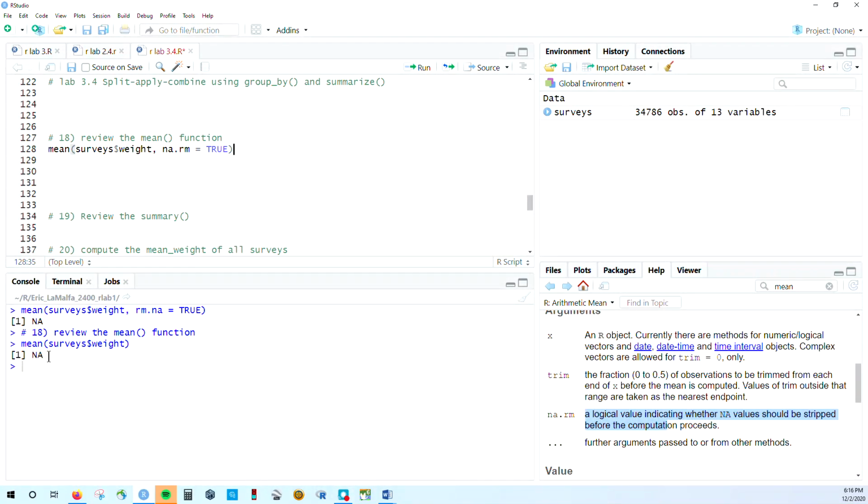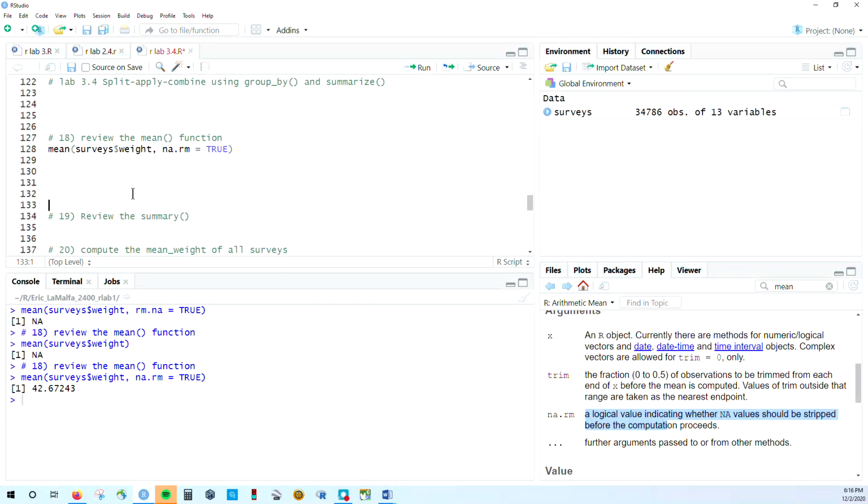Basically, this is a backstop where R is saying, I'm not going to calculate the mean unless you tell me what to do with these missing values. Do I treat them as zeros, or do I just calculate the mean without them? So it's forcing the scientists to think through what they're doing, right? So this is the mean of that entire data set, right?